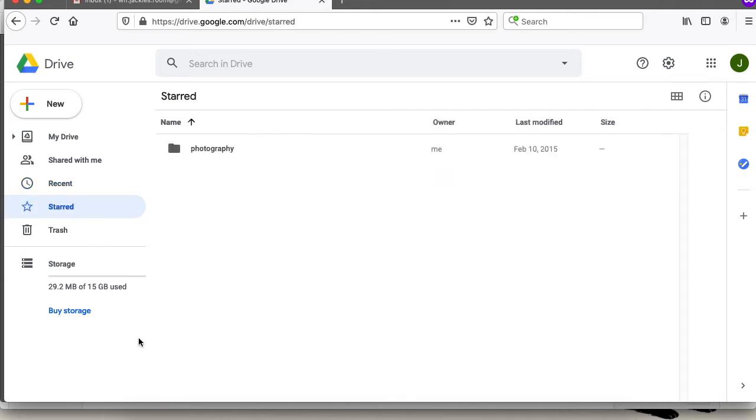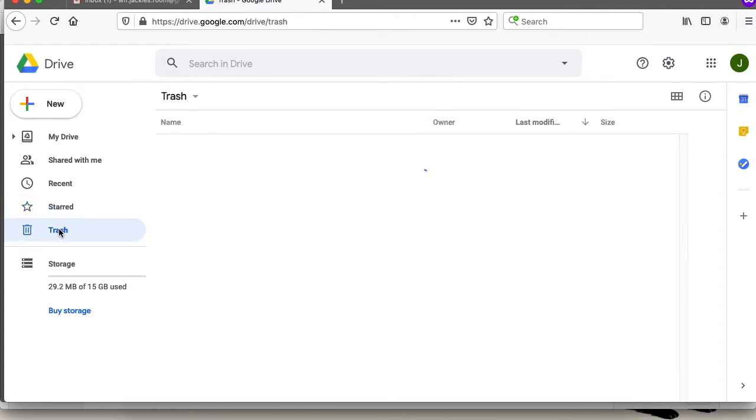Starred, these are files that you have starred, and what's great about starring an item is that you want to save that for items that you frequently open. So for example, if you have an SOP manual, you might want to star that so then you can quickly access it. So no matter how many items you add to your drive, it doesn't just get drowned amongst all the other files. It's easy to access from right here.